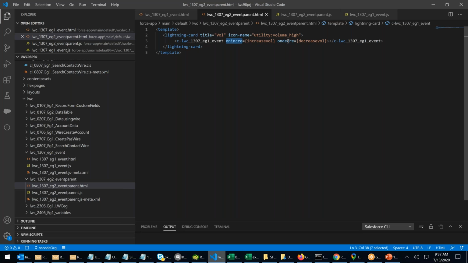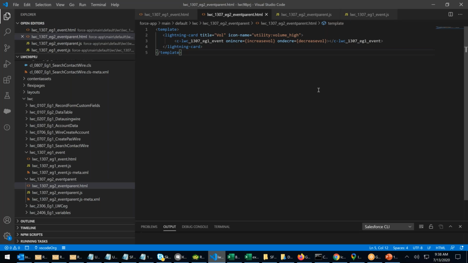So never use on as a keyword. Never you say on off. Don't use any variable with on. Never use any variable, constant, or any element with on, because on is a system keyword, right? System will try to listen to an event. System will try to listen to an event.